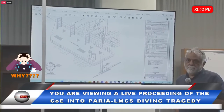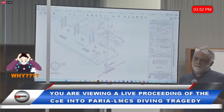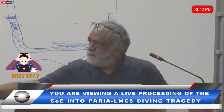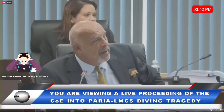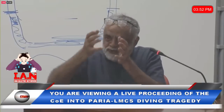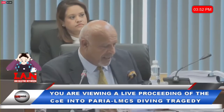So where did you get this document from? This was given by one of our meetings after the Paria gave it. Yeah, it's a Paria document. Right. But you assumed from that that the pipe was at sub-sea level? Yeah, because it was level. The major thing was that the riser hadn't sunk down lower than the rest of the pipe. Right. So that there'd been no movement, or you didn't believe there to be any movement at the riser at number 6.